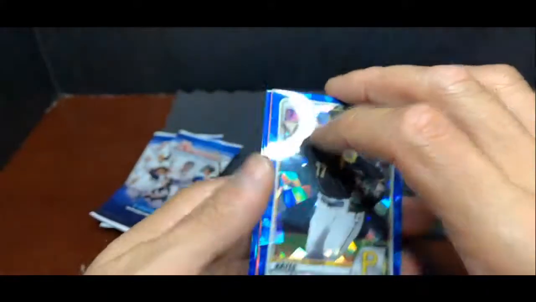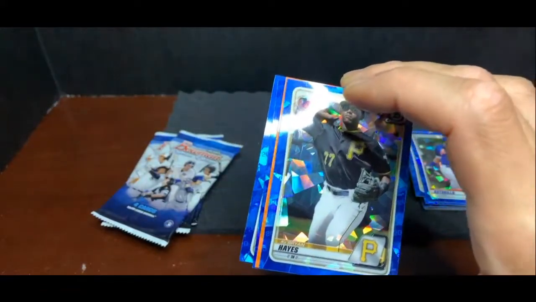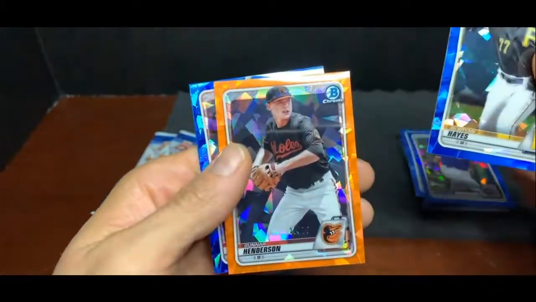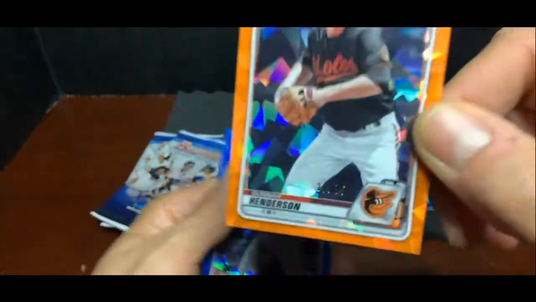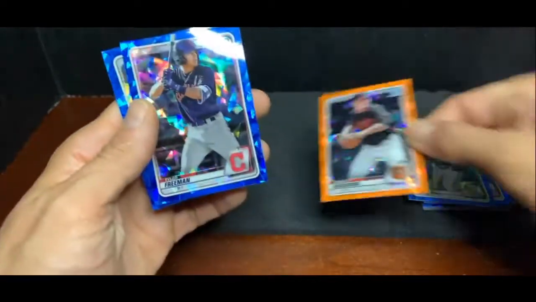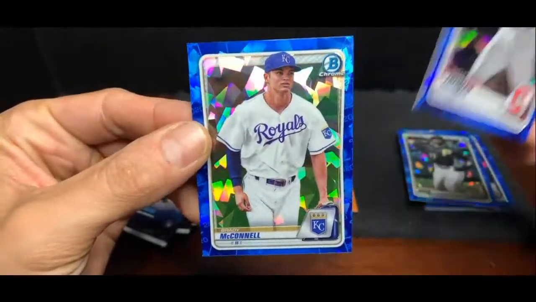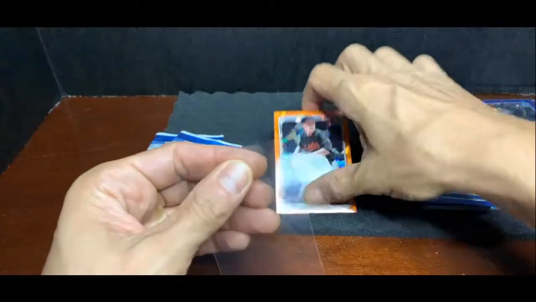Here it is. We got an orange card in here. Holy moly. All right, let's get it. Ke'Bryan Hayes, Pittsburgh Pirates, and Gunnar Henderson out of 75. Gunnar Henderson, this is 28 out of 75. A beautiful card for Baltimore. How about that? And beneath Gunnar is Tyler Freeman, Cleveland, and Brady McConnell, Kansas City Royals.